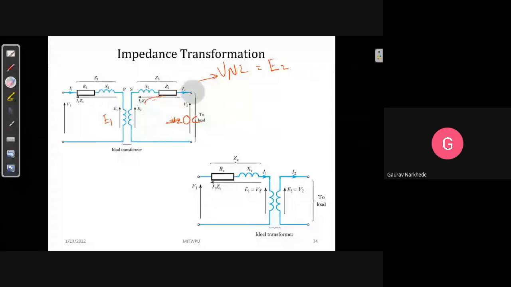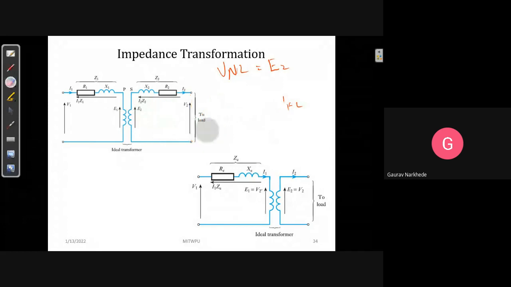Understand this concept, a very, very important concept. Nobody will tell you. Now when I am connecting this load RL, this E2 is, say, 100 volts, and suppose 2 volts drop, so the voltage coming here will be 98 volts. And what is the voltage measured across these 2 points? I will call it V2. So can I say V2 is the full load voltage? Yes, sir. No load voltage E2, full load voltage V2.